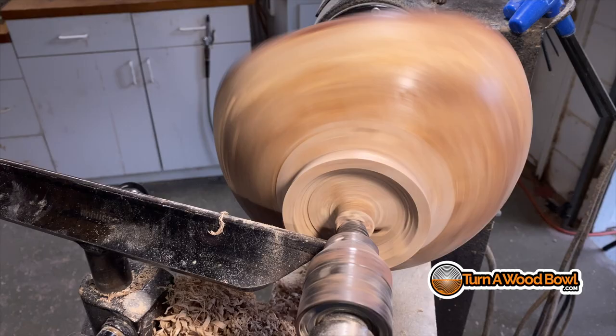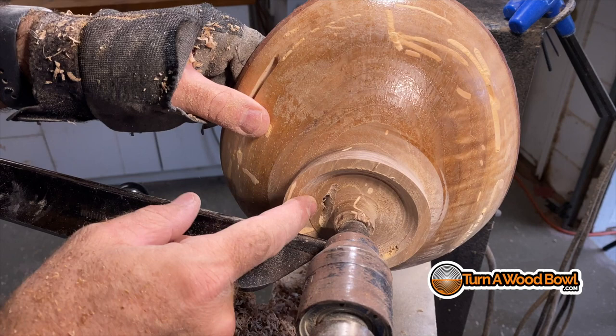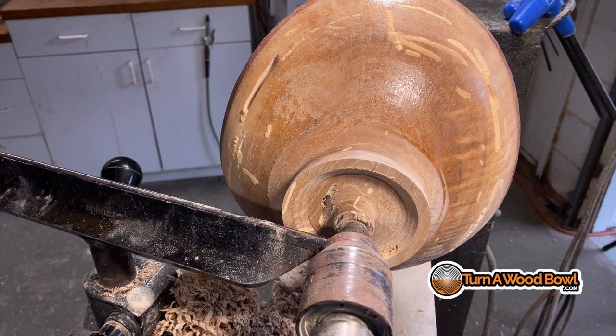Thinking about that void from the wormhole earlier, which we have one right here, I need to be really careful that I've got plenty of support on this nub here while I'm turning this foot. I'm going to keep slowly making delicate scrapes in here and get this all shaped.